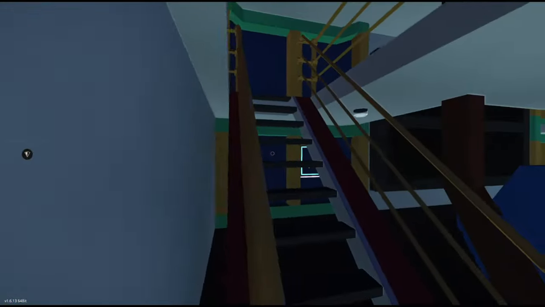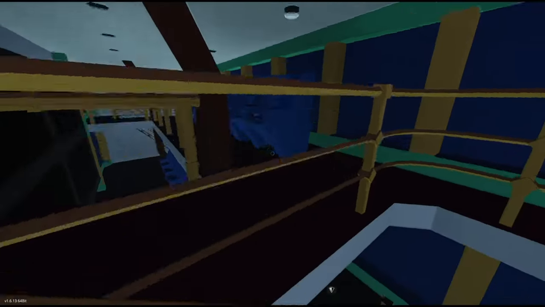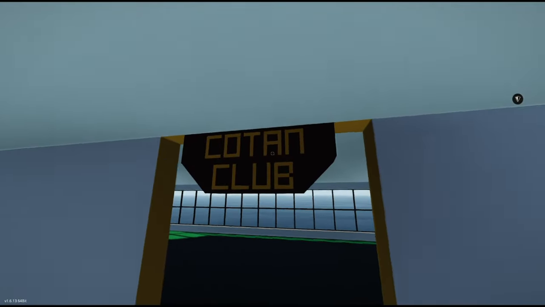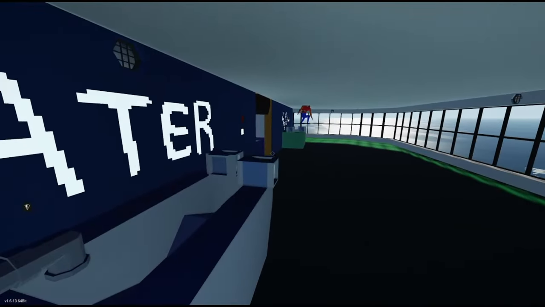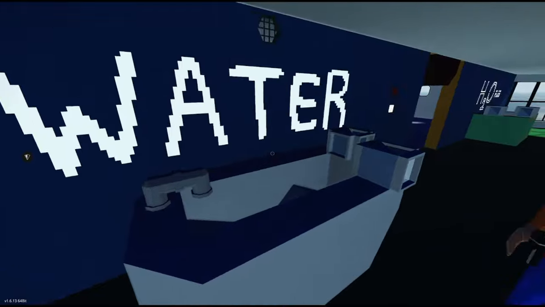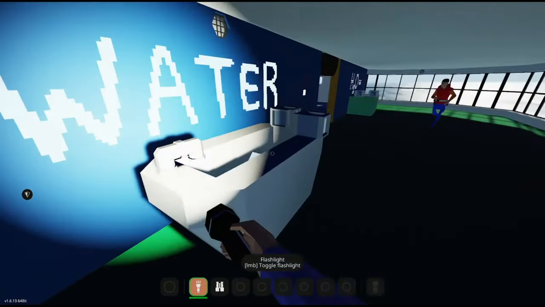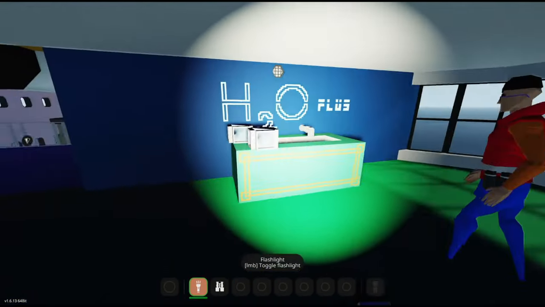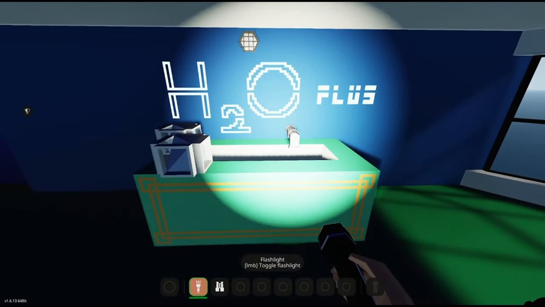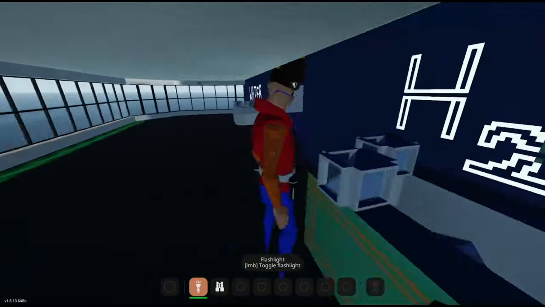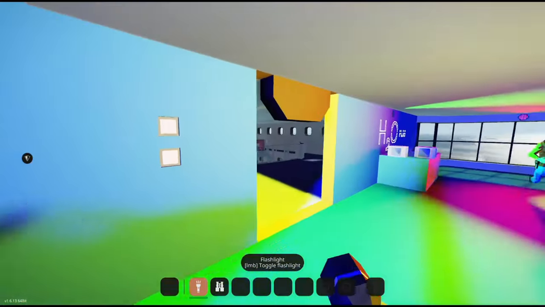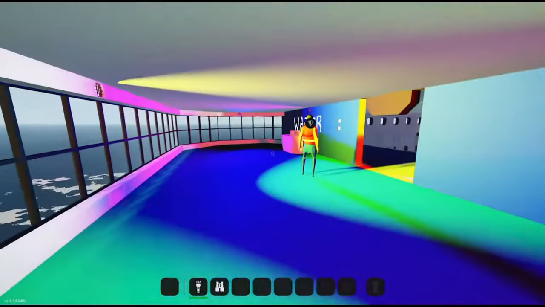There's also a second story to this, right, with more seating and more view. This here is the Cotan Club. This instead here is where people can get refreshments. They can either get the choice of water from this bathtub figure, or they can get H2O plus. Delicious. I know. Do recommend. And also, it's like a nightclub, so. Oh, yeah. People can dance.